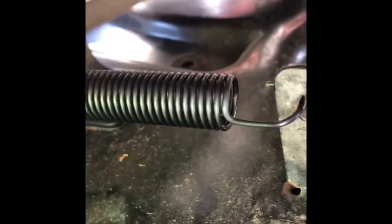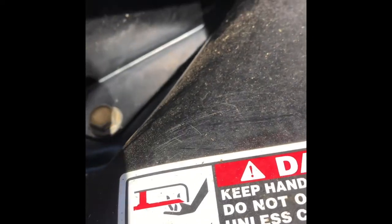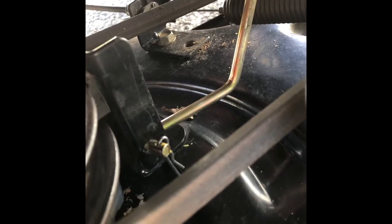That spring pulls the brake toward the pulley, keeping the brake on the pulley unless you engage the blades — once engaged, the spring is pulled with tension and pulls the brake pad away. Now on the right side of the tractor: this spring controls the brake pad on the right side. As you can see, mine is worn down quite a bit. The hole is on the bottom by the cotter pin. You can see me disengage the spring from it — just wiggle it out of the hole.